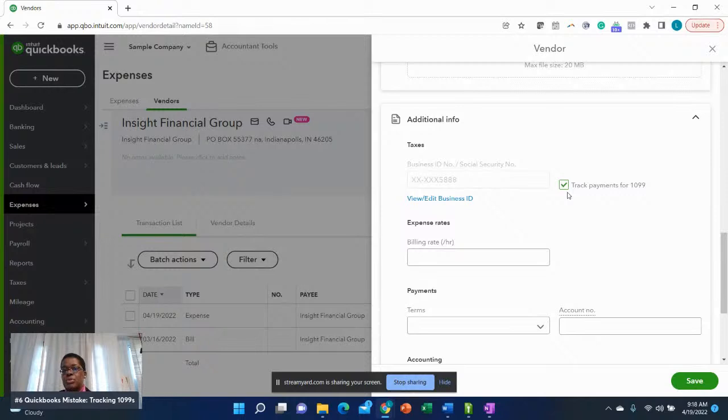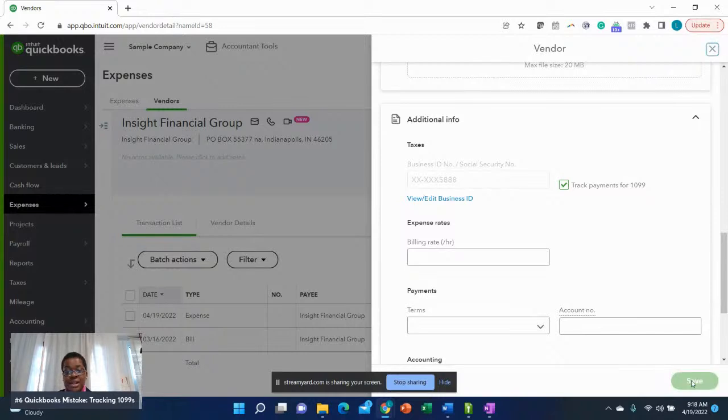When your 1099 NEC is created, if it has the first name, then it should have a social security number. If it has a business name, it should have a tax ID number. So very key, make sure you have all of this information in.